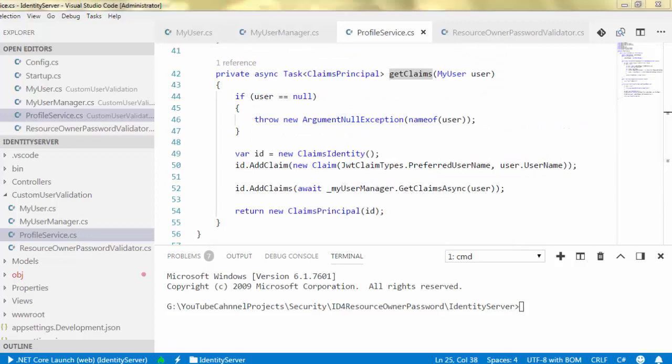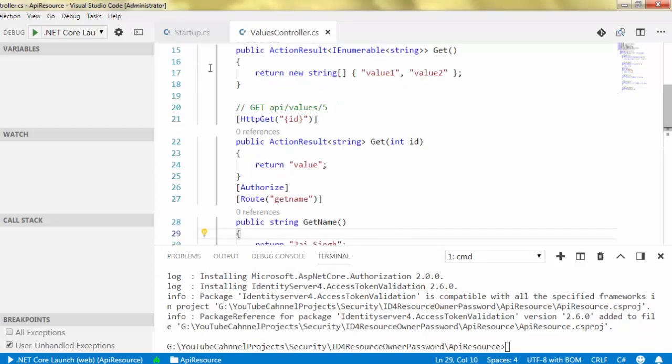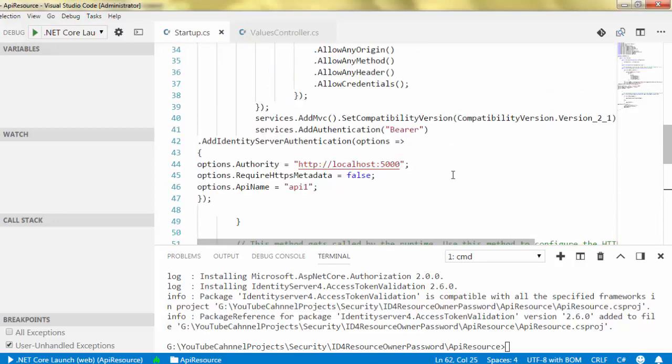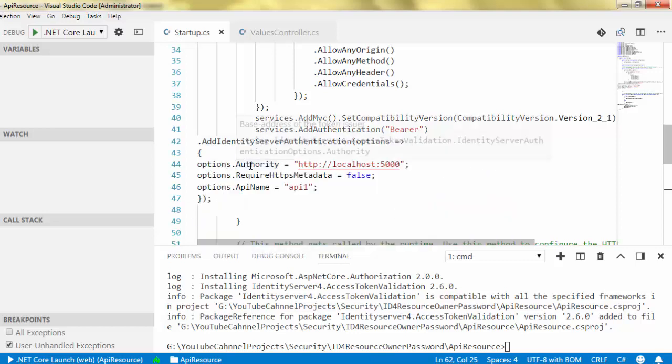Now we will move to the last configuration, that is called the resource or web API configuration. In web API configuration, as we have seen in our PowerPoint presentation, we will add the Identity Server 4 access token validation package, and then we will configure our web API resource by adding the authentication token as a bearer token, and then here we are providing the authority.